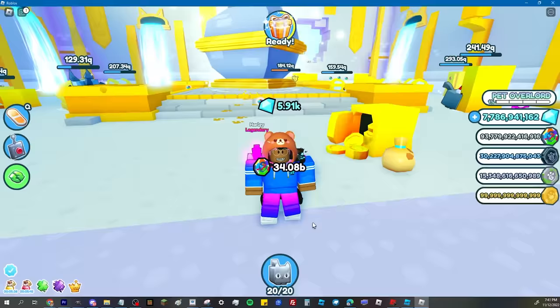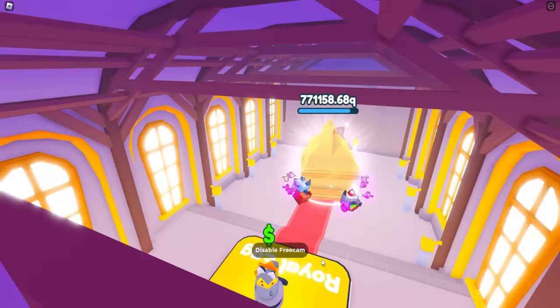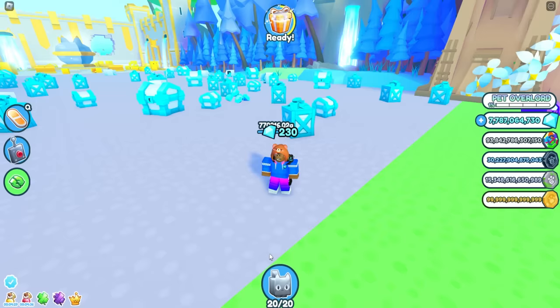Keep in mind, this second method isn't the most efficient way to collect rainbow coins, since the best way is really the golden cat chest right here. And just like I said earlier, the reward for the chest has been increased tremendously.